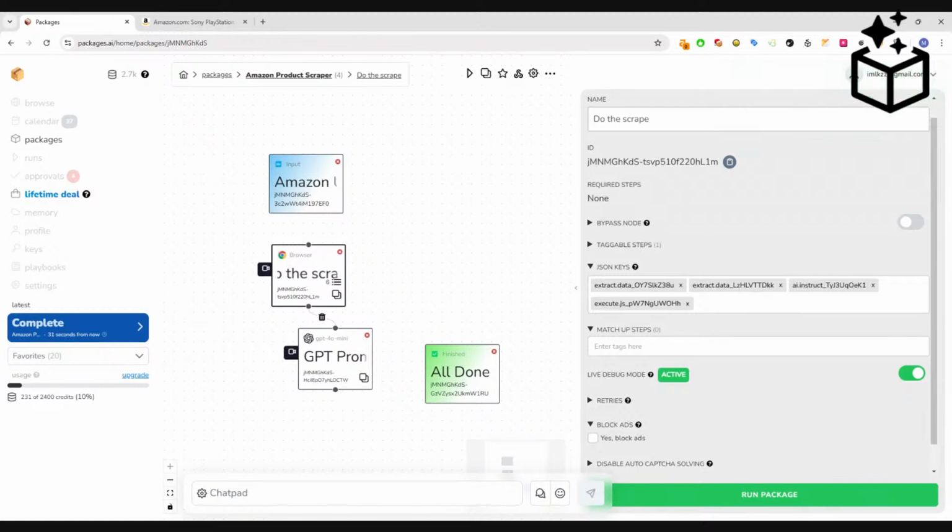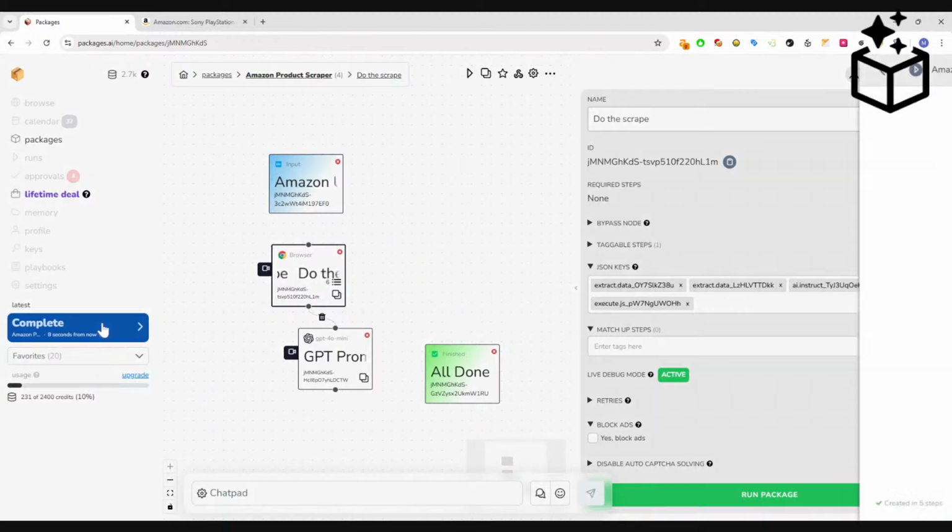Let's see. So the question is how to get just the top 20 reviews for 5 stars. Can you ask that in a different way? It sounds like you want to get the top 25 stars and then the top 10 for 1 and 2 stars. Is there a reason for being that granular? What are you trying to extract from the reviews?